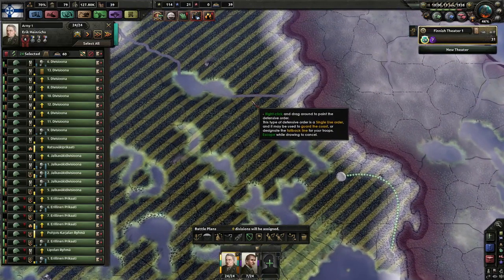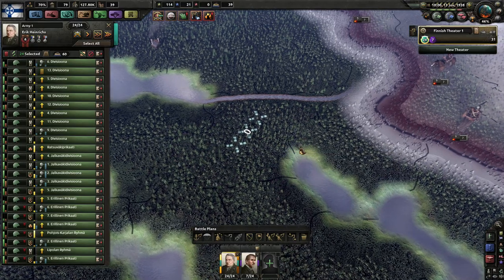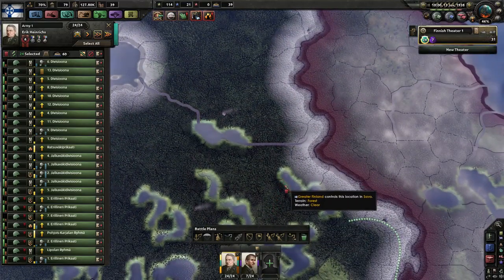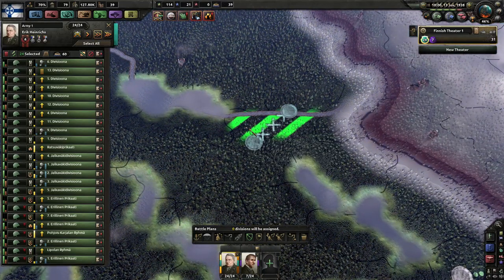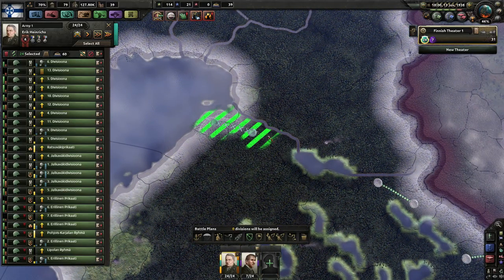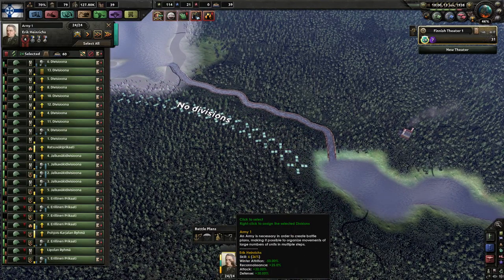And here's probably two provinces. A bit hard to see. Let's do it like this then. Yeah, and here's the final fallback line for Army 1.